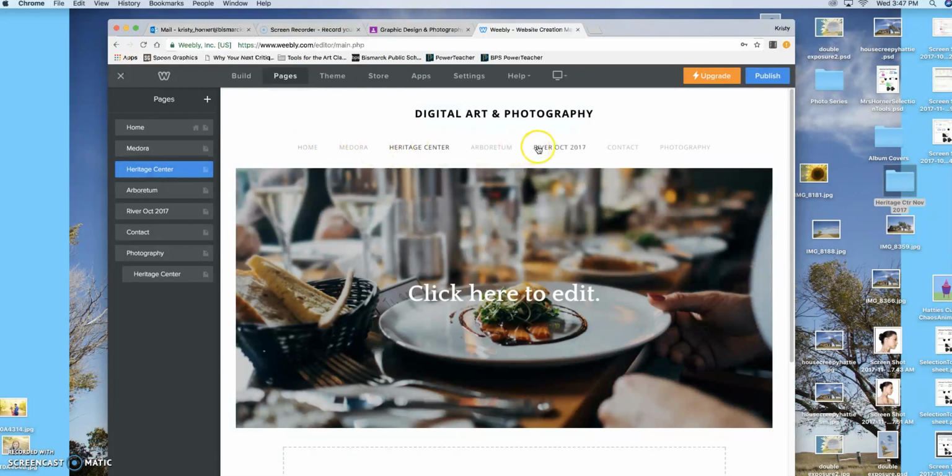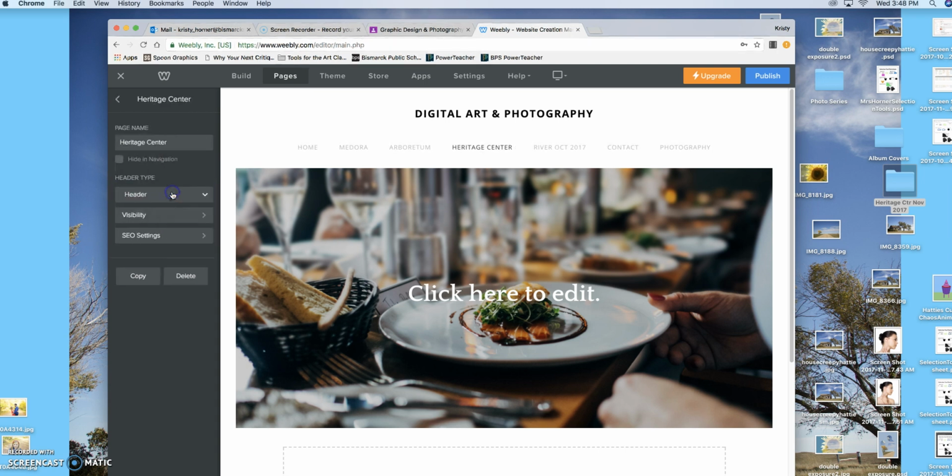So now I have my Heritage Center page created. You can see all the pages that I have up here on the top of my menu. I created one earlier and I put that as a sub page under my photography page. So you can do yours in either way. You can create your own page for this Heritage Center, or you can put it as a sub page under your photography. If you want to create it as a sub page, it's as easy as dragging and dropping. So you can reorder your pages doing that. That's why Weebly is nice, because it's pretty flexible.